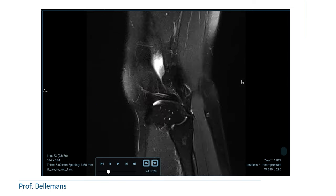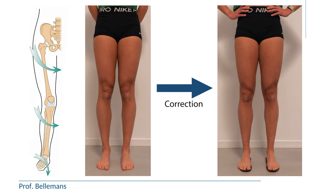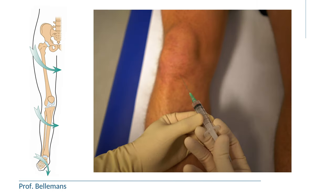I have made a separate video on how you can interpret your own MRI in an easy way. For the treatment of HOFA impingement, correction of the patellar maltracking is essential. A steroid injection in the bruised HOFA will help to alleviate the pain in the short term, but the bruising will come back if the patellar maltracking is not corrected.